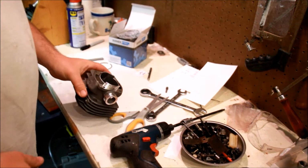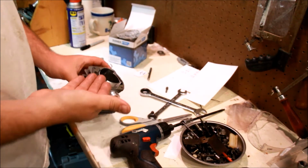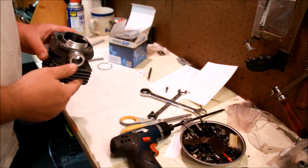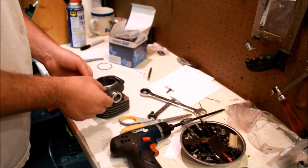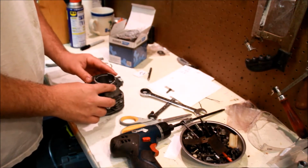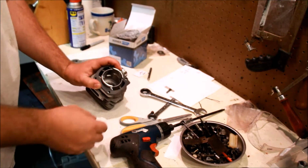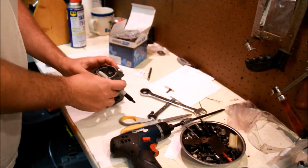So now that we have the mark, we also have to decide, are we cutting to that? Are we not cutting to that? Are we making the transfers different heights, which you can do? You can fiddle around with this like crazy. While we're making measurements and things, let's show you something else. So as a guide, that's pretty good, actually. We've got a gasket here, and pretty good. But I'd still want to blend this in a little bit.